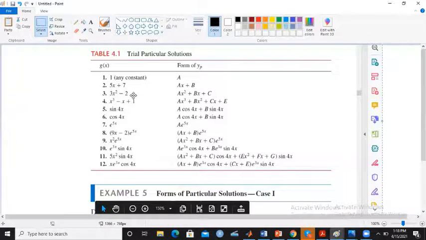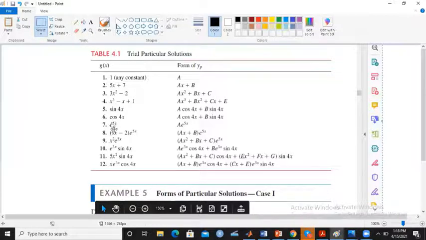I do not have any term with x, but for the trial particular solution, I will have from ax squared till constant all the terms: ax squared plus bx plus c. Let's say that it is cube, then I will consider all the terms: ax cube, bx squared, cx, e. Okay, and now let us look at the fifth row. It is very important. It is a trigonometric function sine 4x. So I have a cos 4x plus b sine 4x. Okay, even if I have cos, I will have the same trial function.